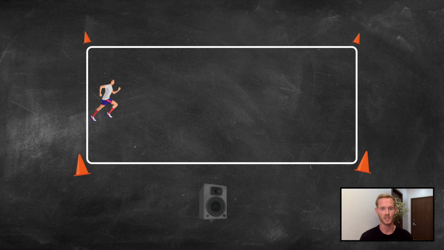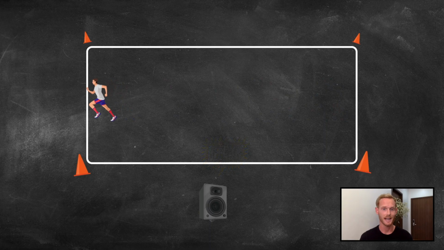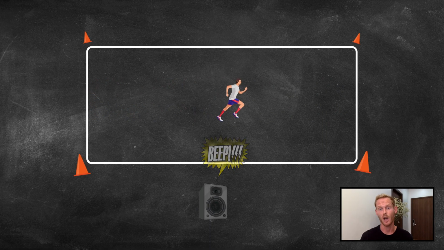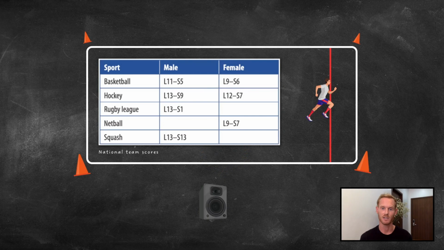The other test for cardiovascular endurance, the multi-stage fitness test, is conducted as follows. Participants perform continuous 20-meter shuttle runs for as long as possible, turning and starting the next shuttle in time with a bleep on a recording. The time between the bleeps gets progressively shorter, meaning pace increases throughout the test. When a subject is unable to complete their shuttles in time, the test is deemed to be over, their level is recorded and compared with normative data.